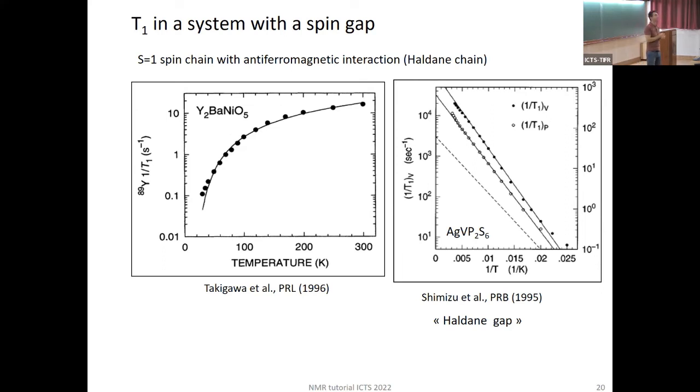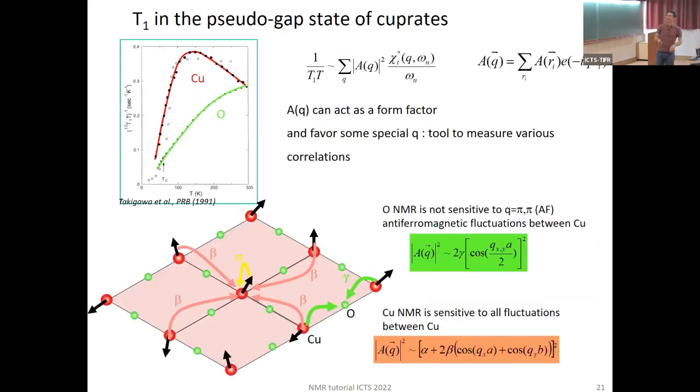Okay. Yeah, Carlo. How do you get it? This I will show you. Somehow you have to perturb your system, and you see how it gets back to equilibrium. Basically, I will try to show you that in the last part. Maybe we have just a little bit of time for that.